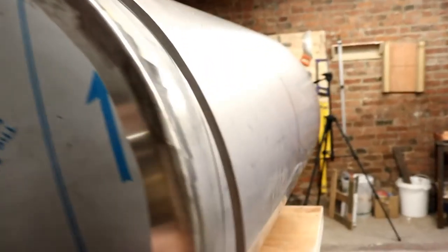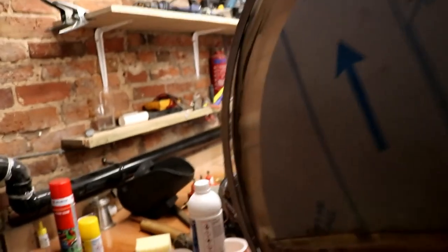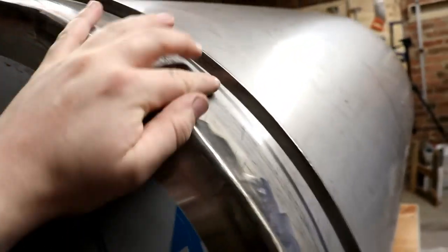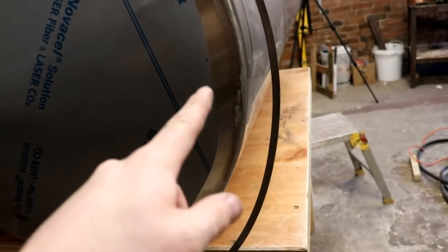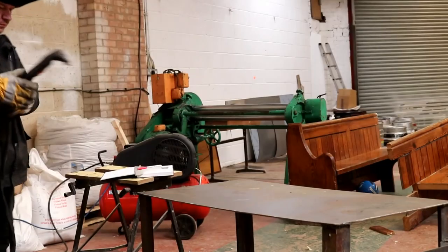So we've got the first ring — sort of ring — rolled. I'll show you that when I get a bit more practice. Full concentration on not chopping off a finger, so you'll have to come second. It's a good fit all the way around until about here, and then it starts to come out a little bit. I think I might be able to just work that with the hammer and get it looking something like.